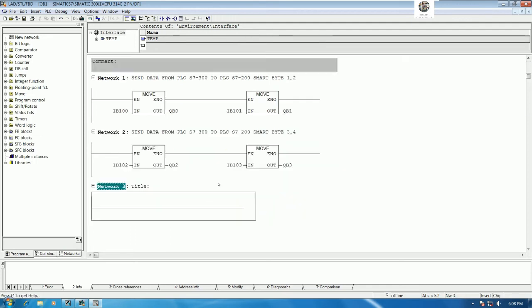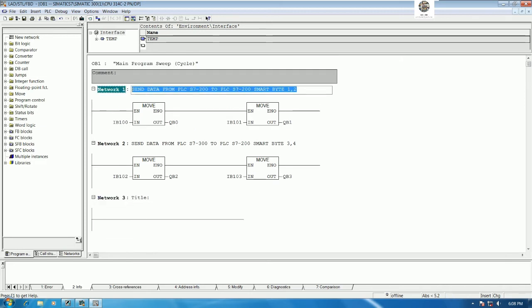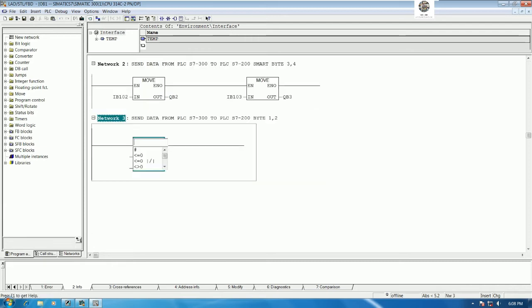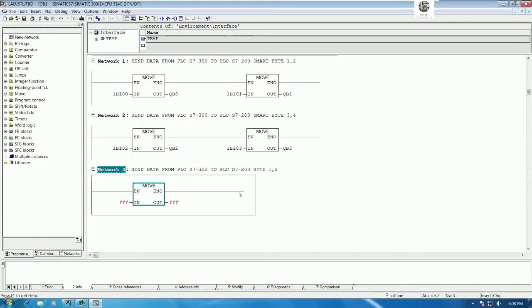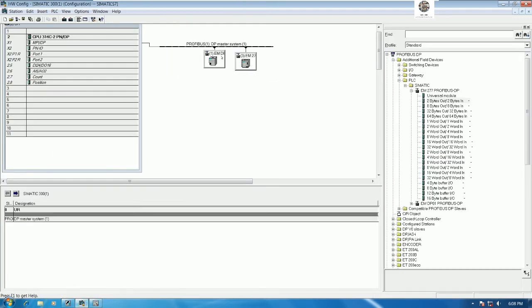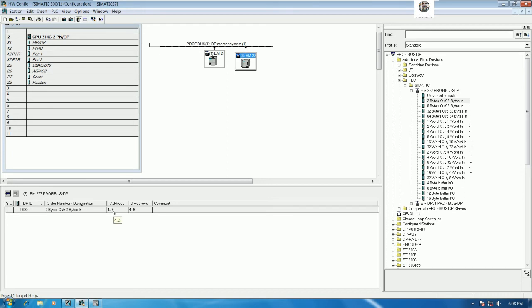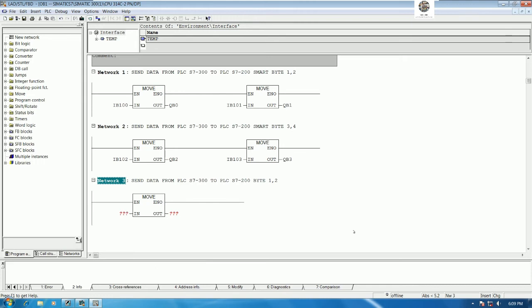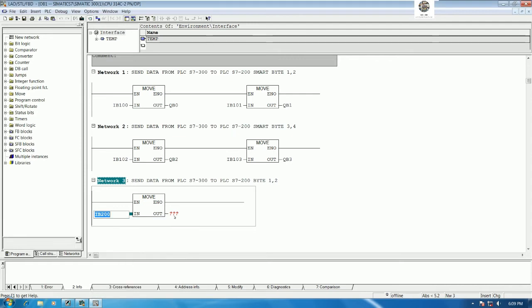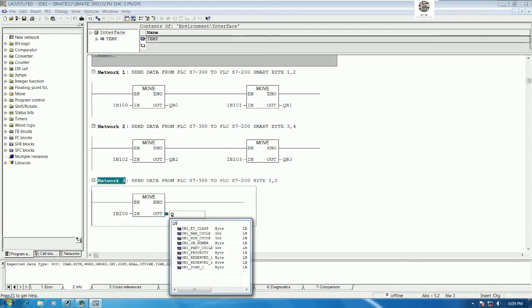So insert the network. Okay, we can copy like this and then paste and just change. Yeah, 200, and then we can use move. So PLC S7-200 we use only 2 bytes, right? Here. Okay, 2 bytes, and the address will start from 4 to 5, right? So we can use example, I will use IB 200. Yes. And then should be QB4, right?